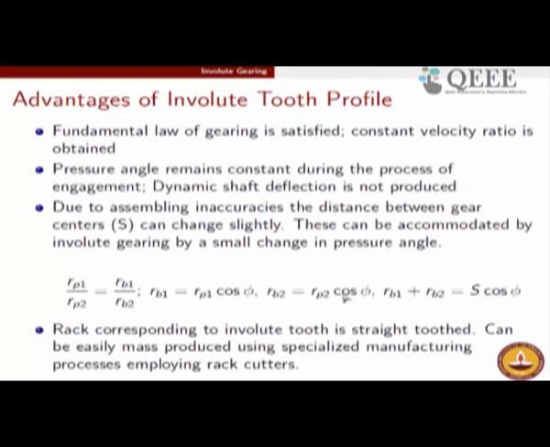The fourth advantage of this sort of gear is that while we are looking at involute tooth profiles, we must remember that the actual manufacturing of these gear tooth profiles will be done on the basis of, let us say, a rack cutter. If you recall, there is a rack and pinion arrangement that we talked about in the last class. When the rack has a linear motion, the gear has an angular motion. So, if a rack is allowed to have a reciprocating, oscillatory to and fro motion, then accordingly the gear attached to it will have an oscillatory angular motion.